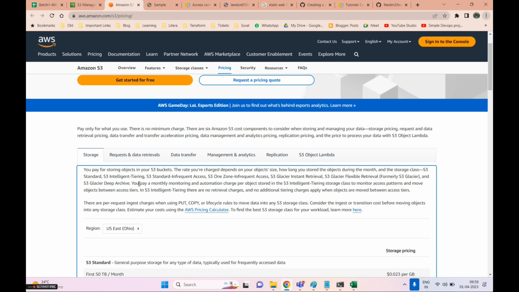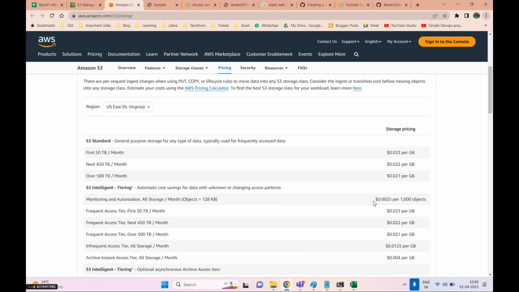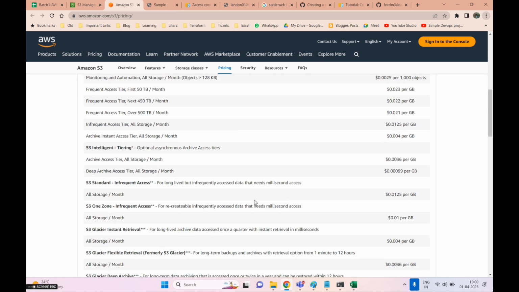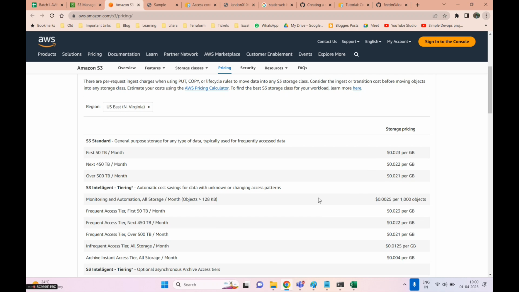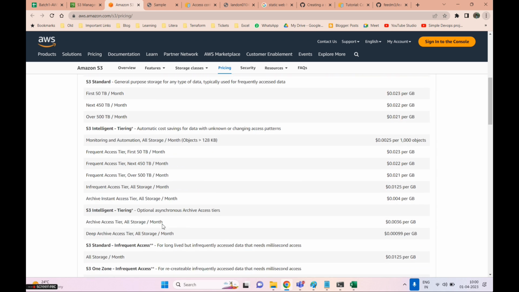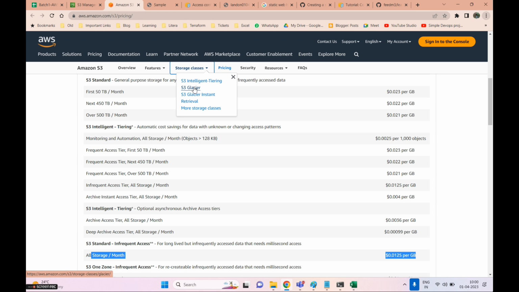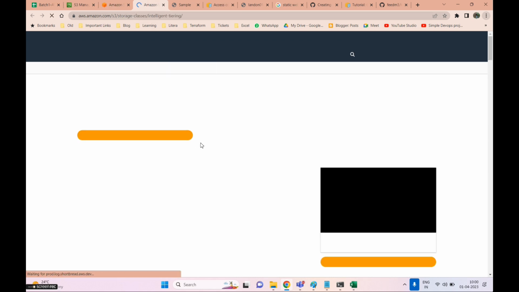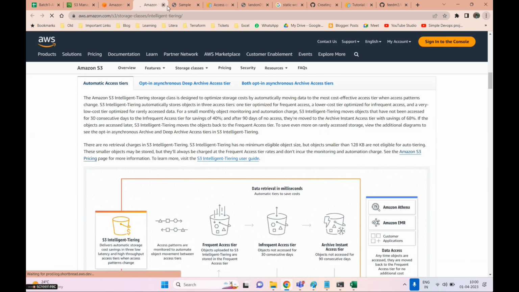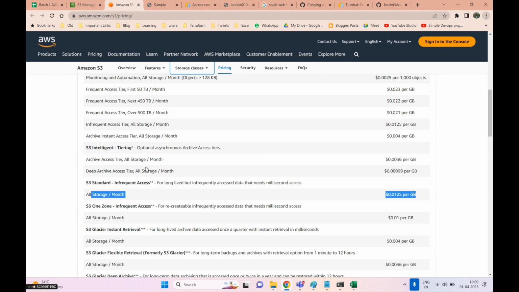Yeah. And that price varies from region to region also. We are right now checking the Ohio region. It may vary from Ohio; Ohio and North Virginia are the same, but sometimes it makes more difference also. So the major point I wanted to show you is the price difference. And we have a storage classes detailed description here. I just want to explain with the table only to make you understand more.